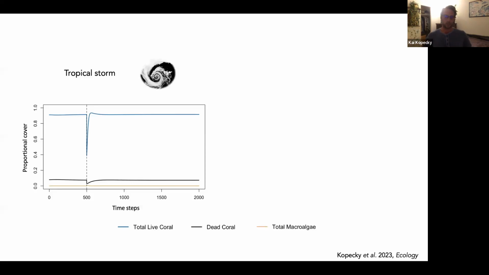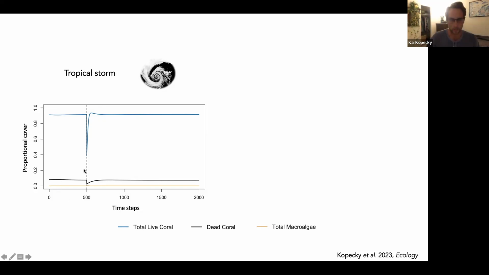So here, I'll just orient you to what these graphs are showing real quick. On the bottom, you can think of this as just time. This is actually years, but this is how these different things, the live coral, that top line, the dead coral, that middle line, and the algae, are all changing. If we start over here on the left side of the graph, we have what you consider a healthy coral reef. Lots and lots of live coral, a little bit of dead coral, and no macroalgae.